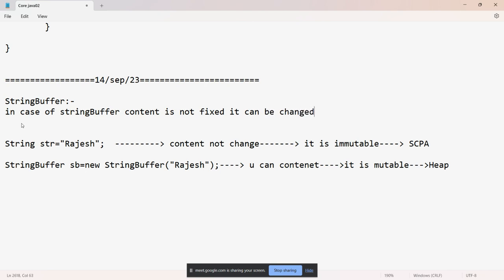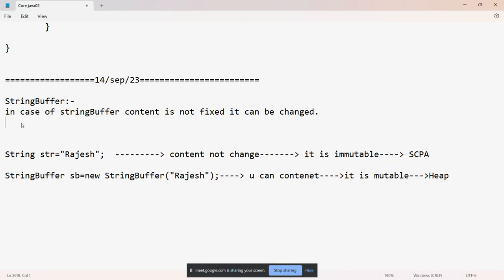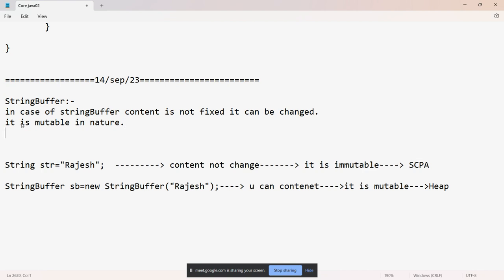That is the first point. Then the second point: it is mutable in nature. Mutable nature means it can be modified. Then the data will be stored in heap memory.